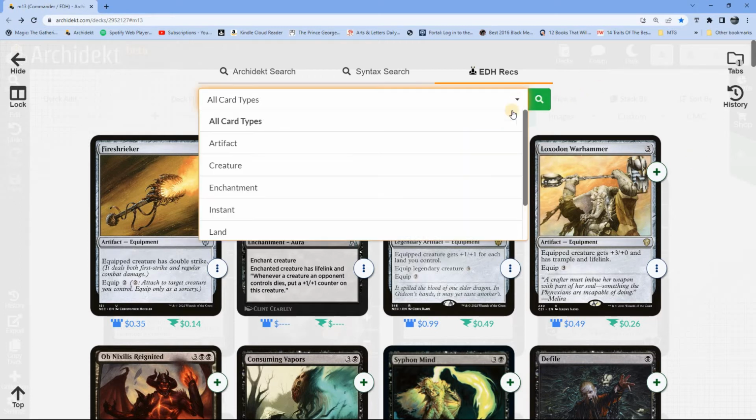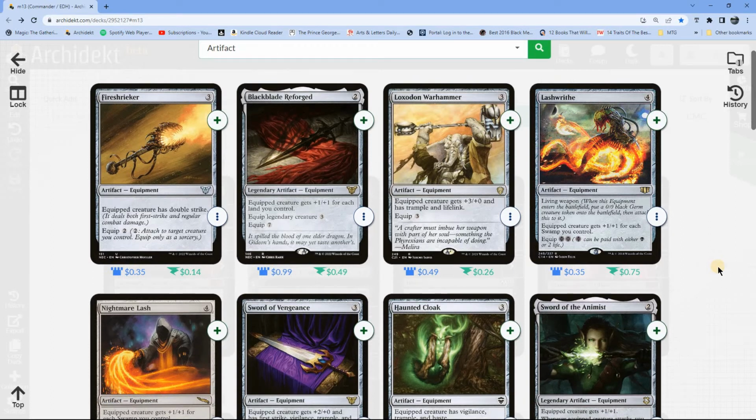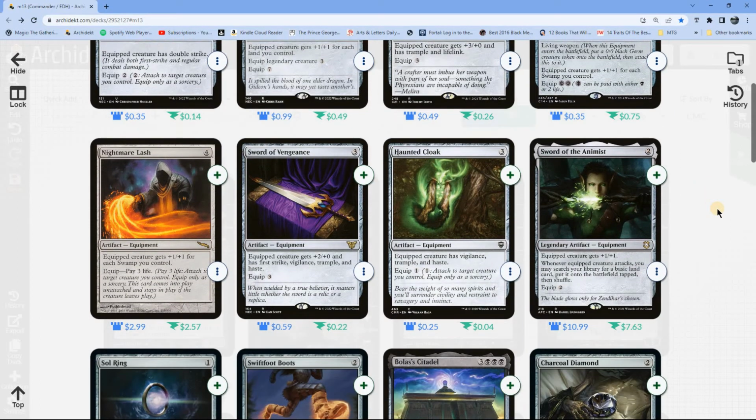So I think what I'm going to do first is look at the artifacts. I'd expect to see, as you can see here, things that double up the damage on this. So there's our Fireshrieker. This is always nice because it's less to equip if it's a legend, and it's +1/+1 for each land I control. Loxodon Warhammer is always popular, so we get +3/+0, and we've got lifelink and trample. Again, things that scale off of swamps is going to be cool.